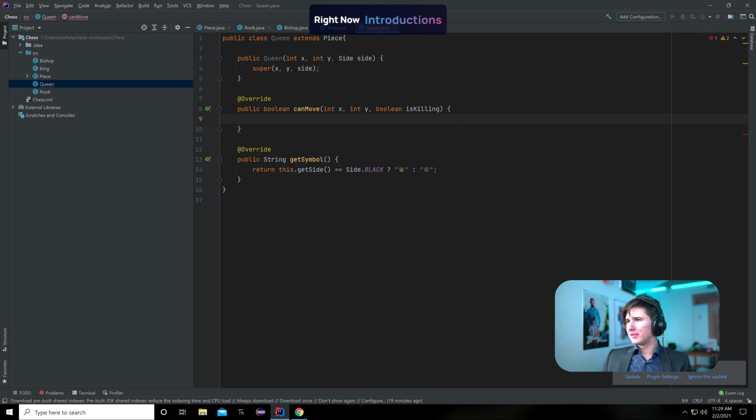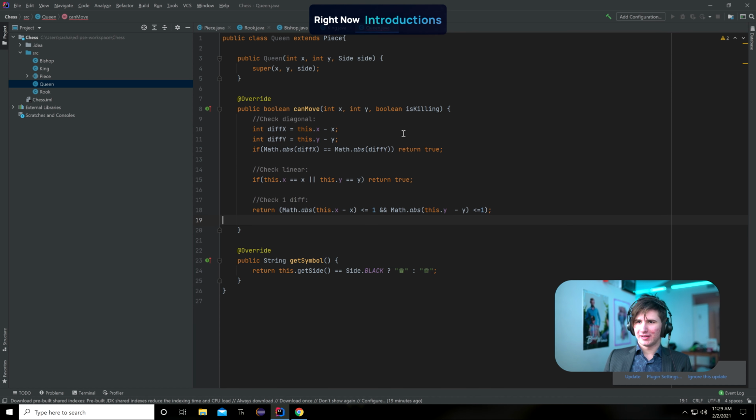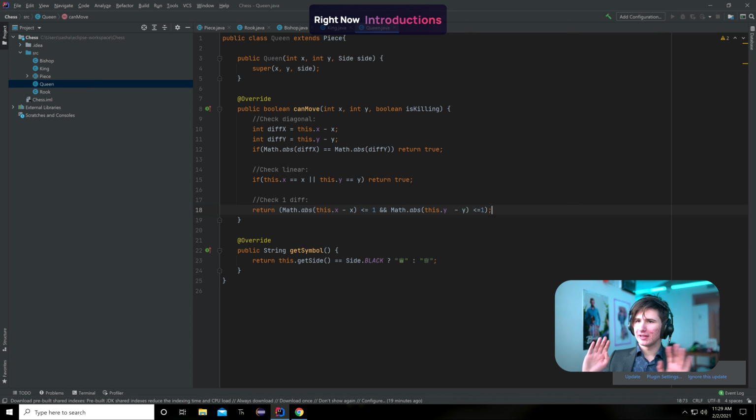We're just going to take it from the rook and from the king and from the bishop. So I'm just going to copy paste this in from my solution. I'm not going to go into the math. Again, this is just simple int math. It's very clear. If you guys have questions about it, you're welcome to ask at the end, but it's very simple. It's not to do with what we're learning here, so I'm not going to go into it in detail. We've learned this in previous lessons. If you want more on this, tutorial 1, tutorial 2. This stuff hopefully is covered.